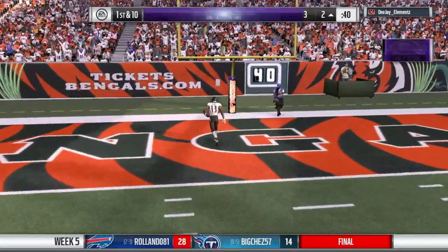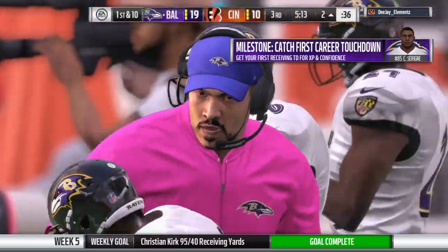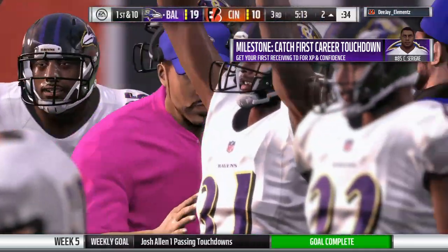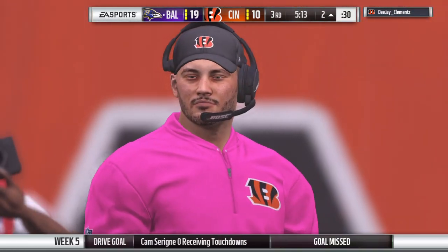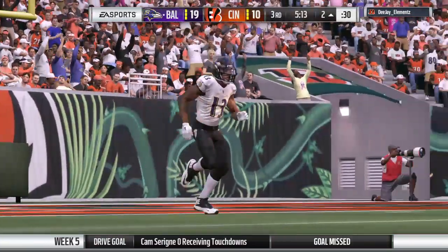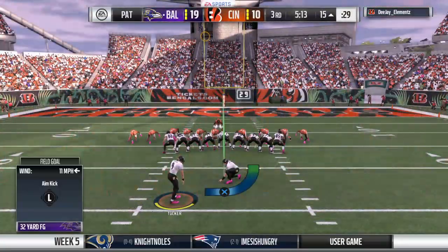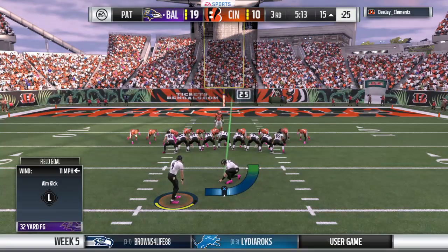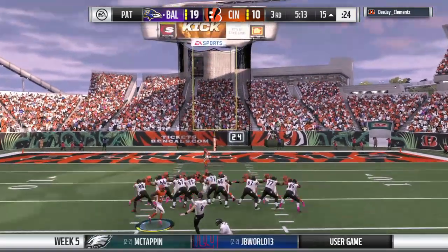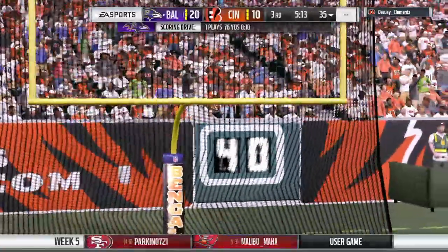He's got a convoy, and he might be gone. And all the way in for a Ravens touchdown. Their dangerous wide receiver, 76 yards. And the Ravens will extend their lead. As a fan, is there anything prettier than a well-executed post route? No, it's a thing of beauty, especially when it's done like that for a touchdown. The throw, the catch, and how about the run after to get it to the end zone? And his guys will take a 10-point lead.